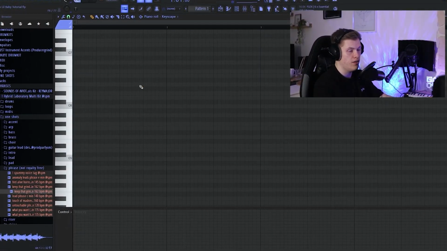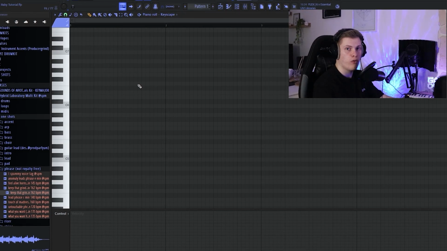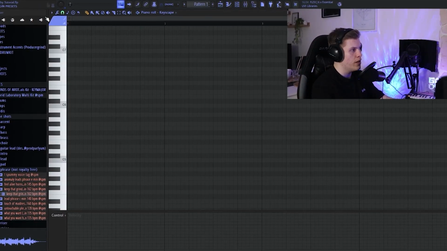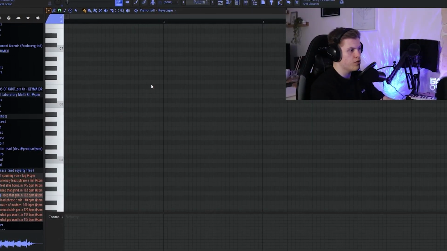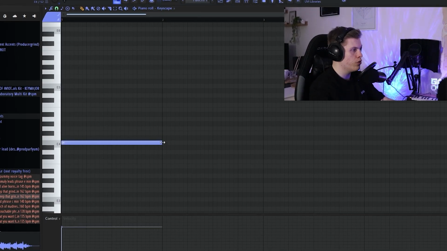Every time you start to make a sample, just keep it simple and try to find a nice and easy melody to start with. You can also start with bass notes and add some rhythm to it. So let's pick a scale. Let's pick E minor and just lay down a root note.